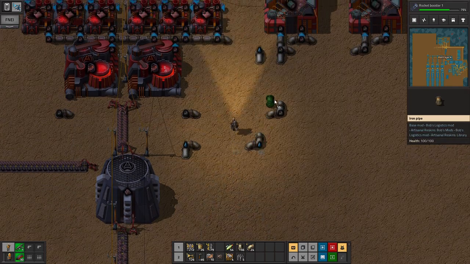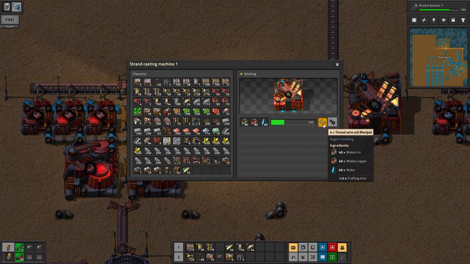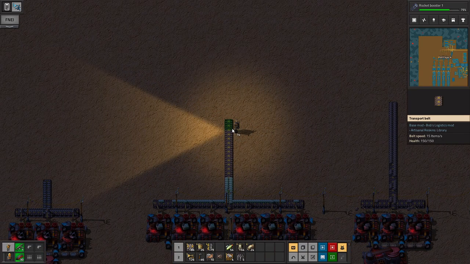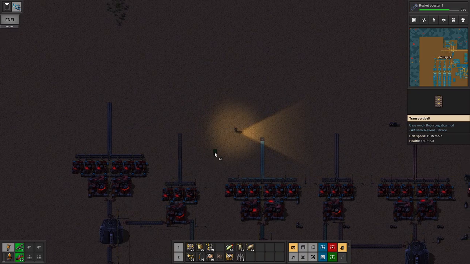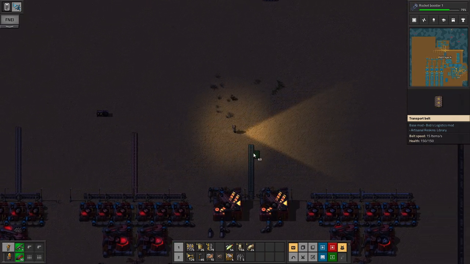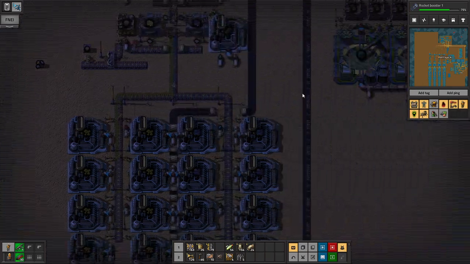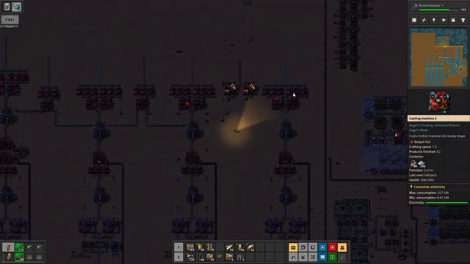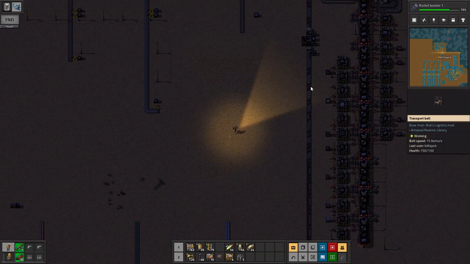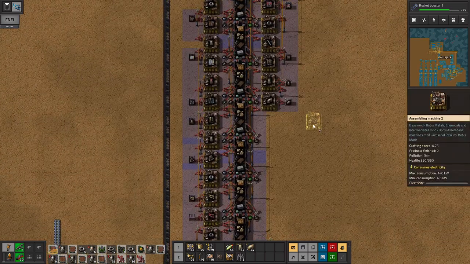Do do do do do. It's beautiful. We're gonna do another steel line over here for only steel. Holy shit! The power grid's maxed. We need more beans! More beans! I don't think I ever put washing plants on this. Oof, we should really do that.